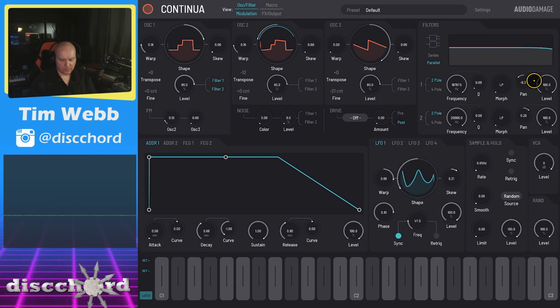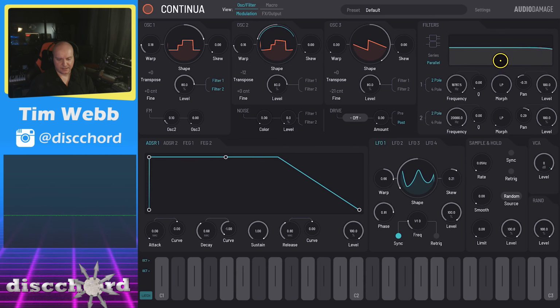And each filter can be a low pass, a band pass, a high pass. This, I forget what BS stands for. It's band reject, and then over here is another, it goes back into low pass. So let's take this here, and we're going to do kind of a traditional thing here on this first one, where it's just going to be like a 4-pole low pass with just a little bit of resonance.